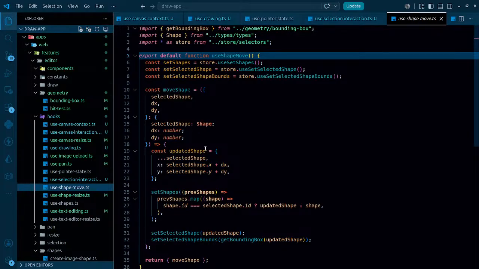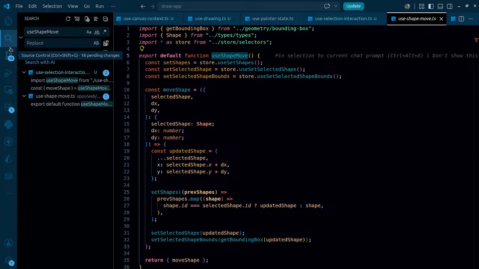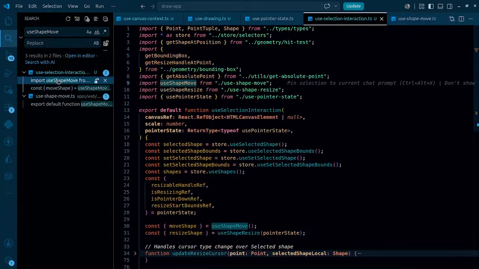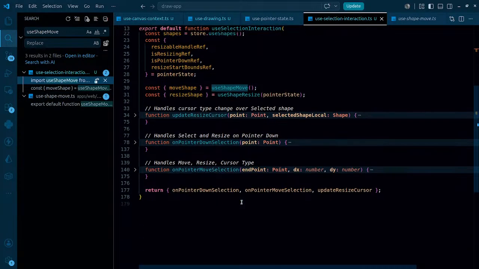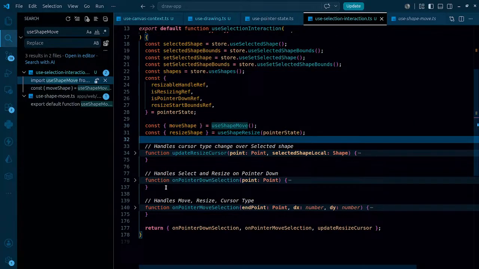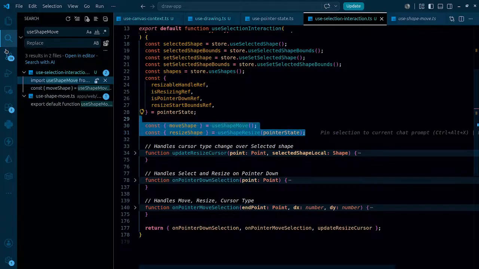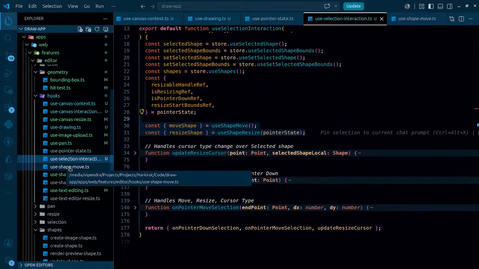So not sure if this is being used, because moving related logic is actually being used, covered in the selection section. So where is this being used? Use the shape move. So use the shape move, that's actually being used inside selection itself. Though selection handles everything after selection, on top of that it is using the use shape move and use resize. They were created by me, so okay, happy for that as well. Okay, so use move shape resize.